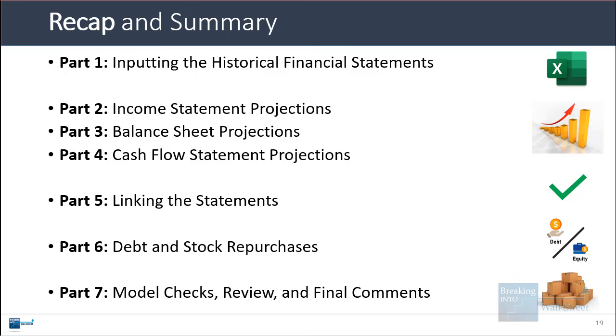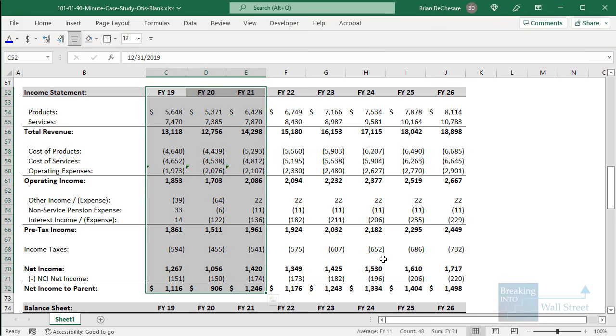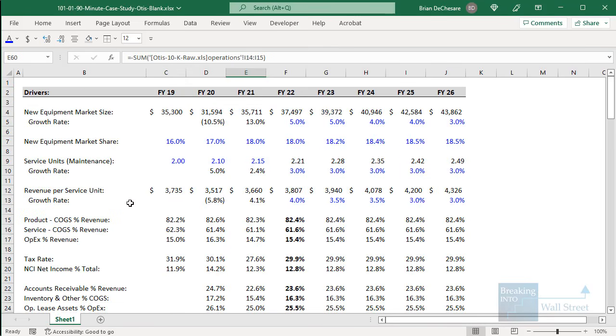And then we made some final comments on the model at the end. We did a quick review and made some comments there. Overall, now you should have a much better idea of how to do this. I know I went through this very quickly, and yes, it's going to be challenging if you don't know how to use Excel very well already, but that's kind of the point of this case study. You need to get to a certain level of Excel proficiency, and you need to be comfortable working under poor conditions with limited data and extreme time pressure if you want to succeed in these case studies, in interviews, and in this industry in general.